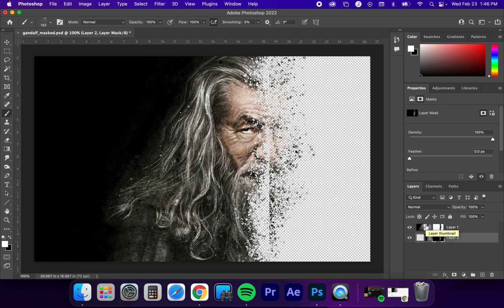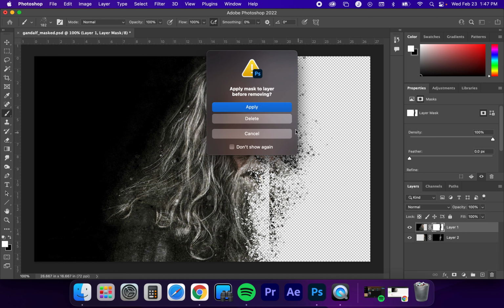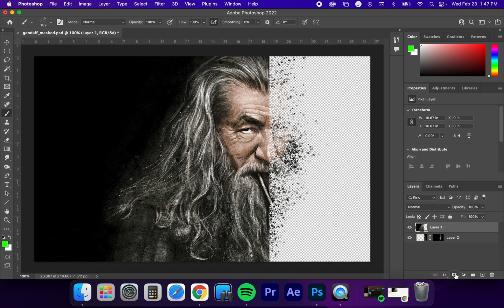And looking at my piece here, I might be in the business of starting over on my white layer mask because this edge is looking a bit too harsh over here. So if you ever want to restart on a layer mask, you can delete the layer mask. A regular click is going to add a white layer mask. Holding down Option on my keyboard and then adding a layer mask will add a black layer mask. I'm just going to try and I need to switch colors.